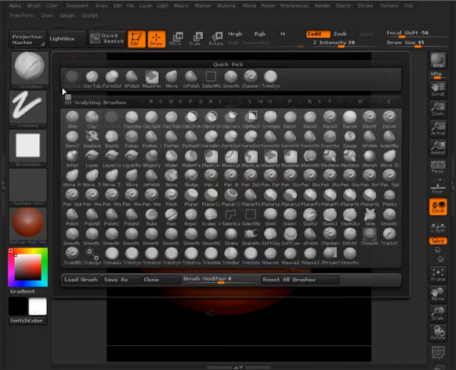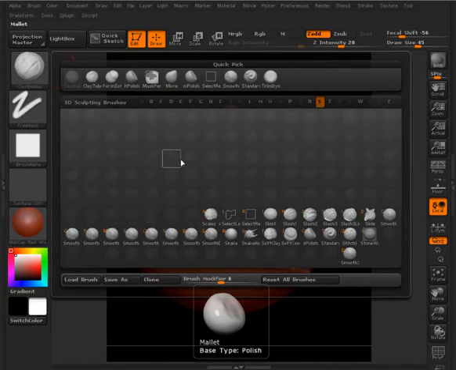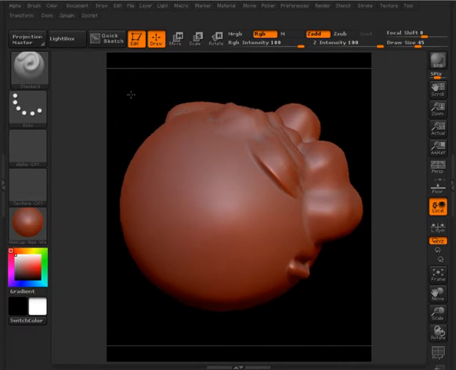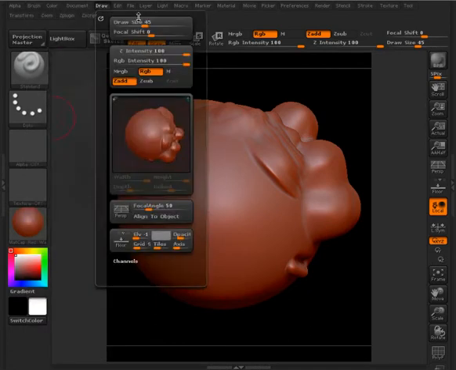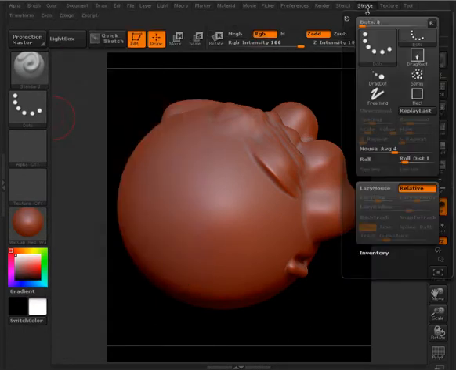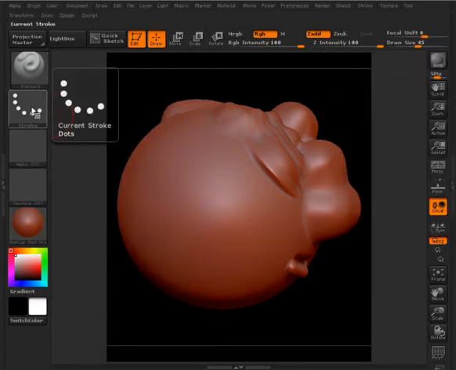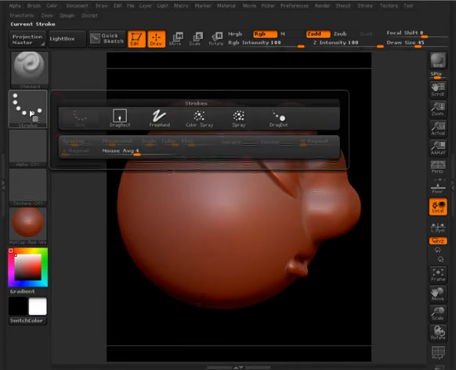Let's go back to our standard brush. So I'll hit S and I'll hit T to go to standard. These brushes, when we apply them, are applied using a different stroke. The stroke is going to be located right underneath. And we also have palettes located up here. So brush, and then we also have a stroke palette here. But we can really access this quickly by hitting the stroke button.